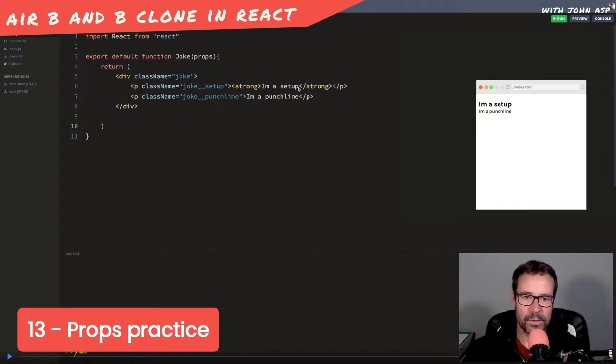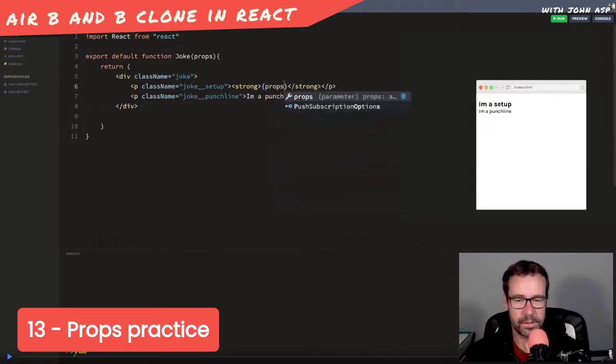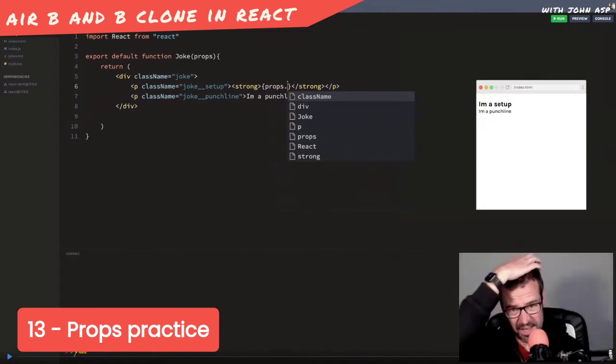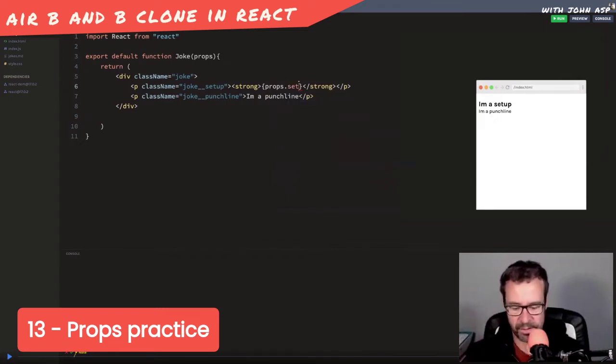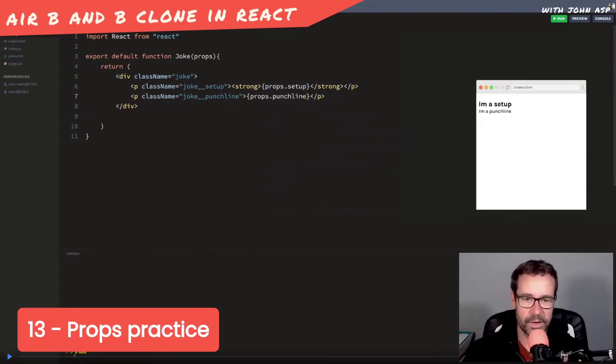Let's set it up with these props. So there's the props object that we're bringing in. We'll set that to setup. I haven't actually set the props up yet. I'm just calling them here. I have to use the same names. Can't be arsed writing punchlines, so I'll just put punch, 4 extra characters in it.